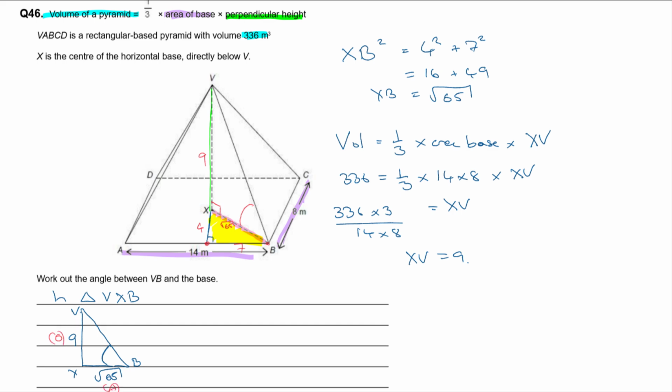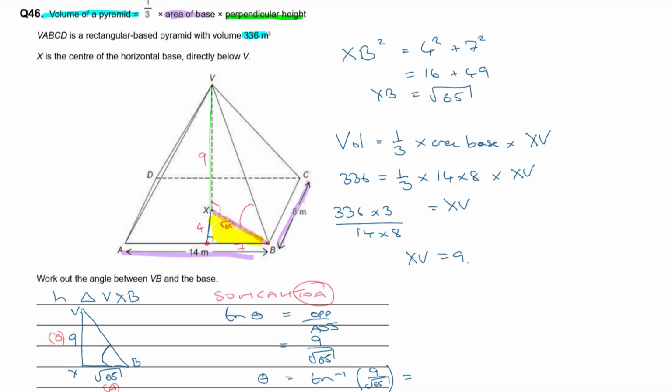So think about our rules for trigonometry, SOHCAHTOA. Which one is about the opposite and the adjacent? It's this one here, the tangent, isn't it? So tan theta is equal to opposite over adjacent. So in this case, it's going to be the opposite, which is 9, divided by the adjacent, which is the root of 65. So then theta, the angle, is going to be the inverse tangent of that fraction, the 9 over root 65, whatever that is.